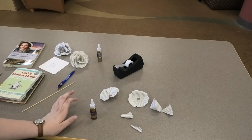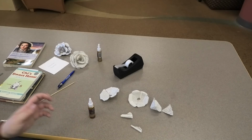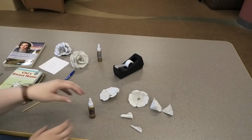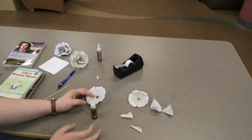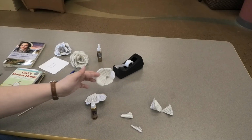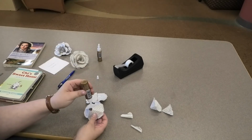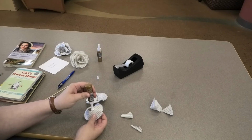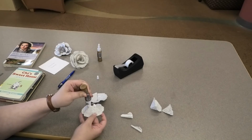You can use pretty much any glue for this, but I do recommend using tacky glue. It has a great hold, dries clear. It's what we use here at the library during the projects. So you're going to take your largest petal group and then your second largest. Go ahead and flip your second largest over, your 6 petals, and just give it a nice generous layer of glue right along the bottom of the flowers.